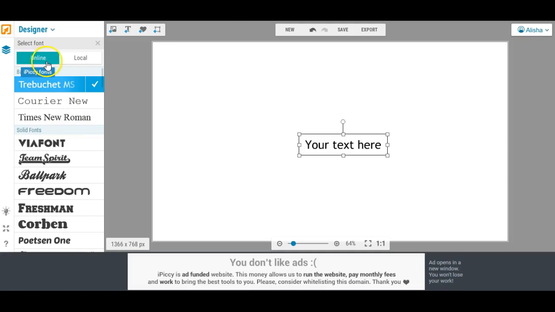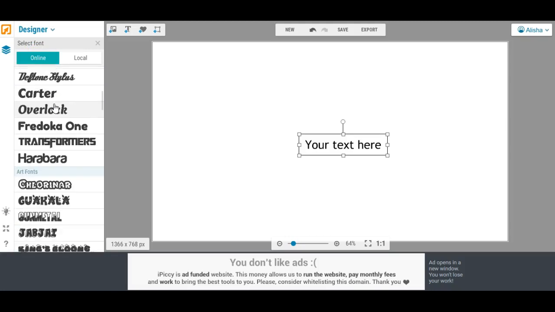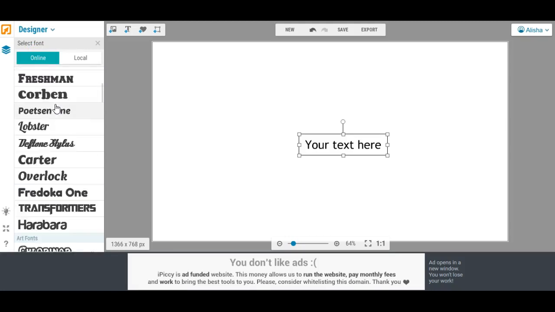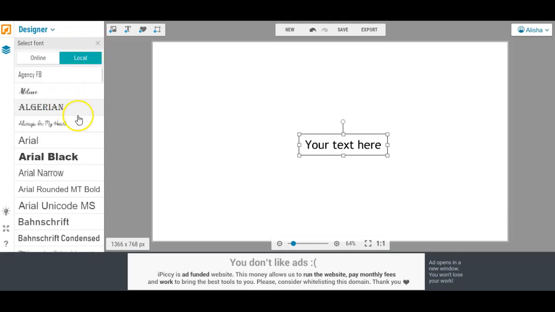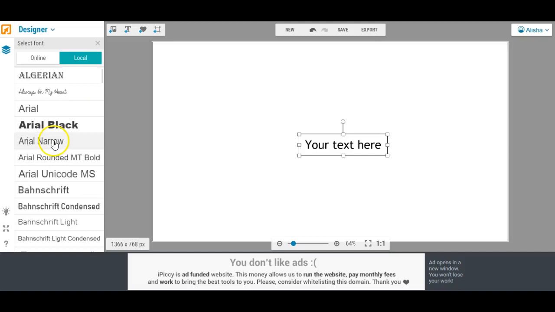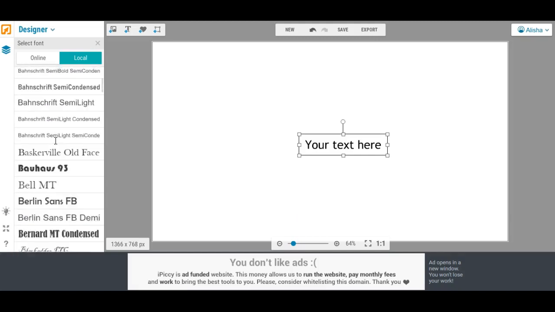Now, on iPicky.com, right here it says online. These are all the fonts that iPicky comes with. But if you click over here where it says local, these are ones that you have either downloaded or they came from Google, something like that.